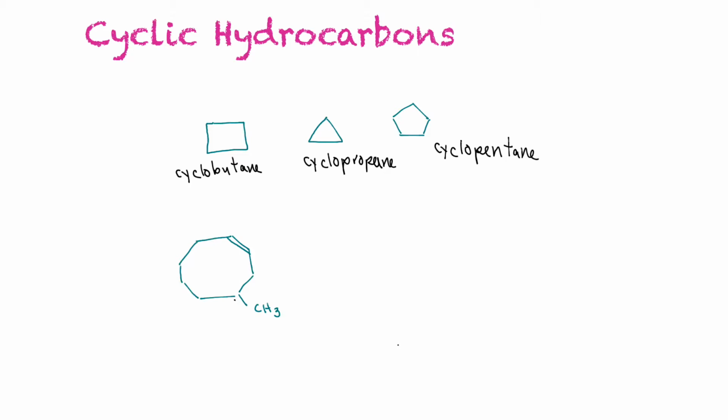If there were no double bonds, you would name from the first functional group that you come across, and that would be carbon 1. So right here, this would be carbon 1. This is 2, 3, 4, 5, 6, 7, 8. So this would be, and it's an alkene because of the double bond, so it would be cyclo-oct-1-ene. And the methyl group is pointing off of carbon 4, so it would be 4-methyl cyclo-oct-1-ene.